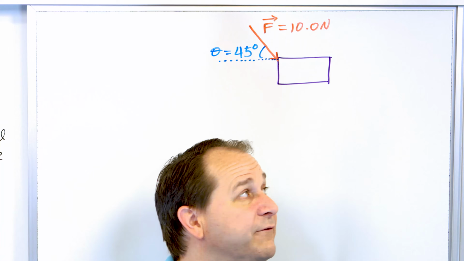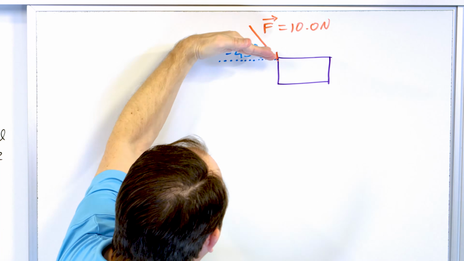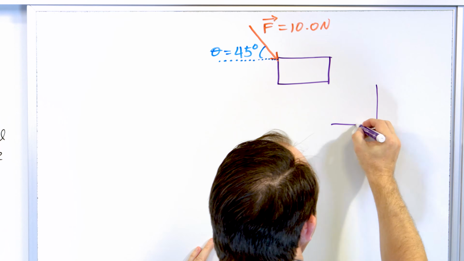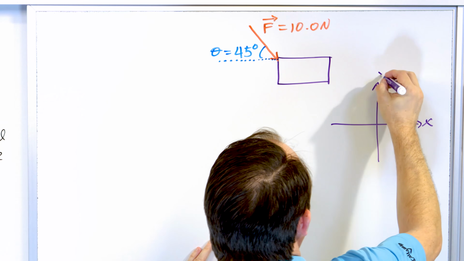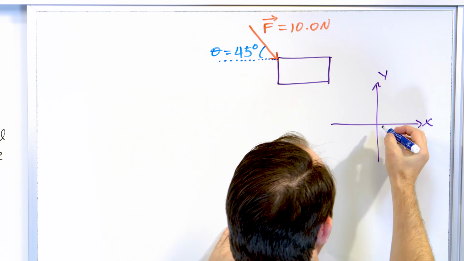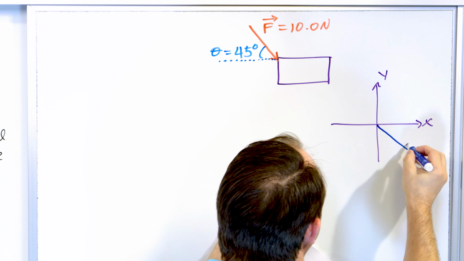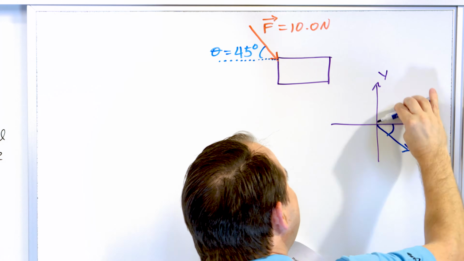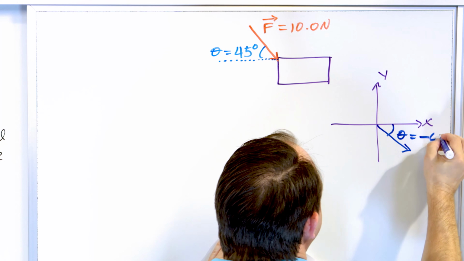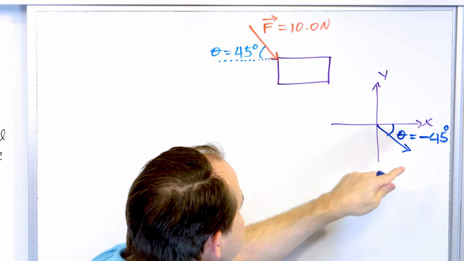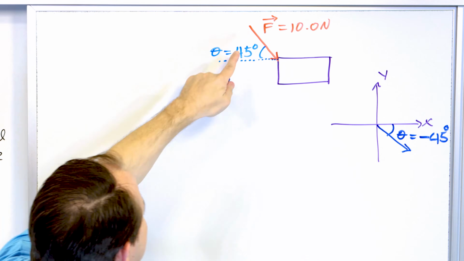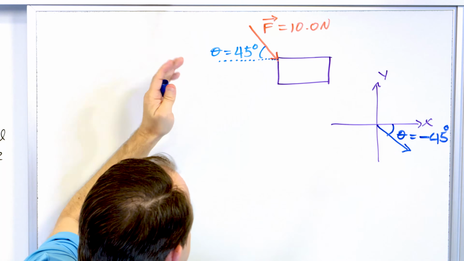It's a 45 degree angle down like this, or what you can do is put it on an XY plane like this, and this is X and this is Y, and you have freedom here, okay? You don't have to do it the same way. You can say, this is below the horizontal, and remember, if these are positive angles, you can consider these to be negative angles, so you can say this is negative 45 degrees. The negative sign tells you the angle is below the horizon. So you see how these two things are basically the same as far as the angle.